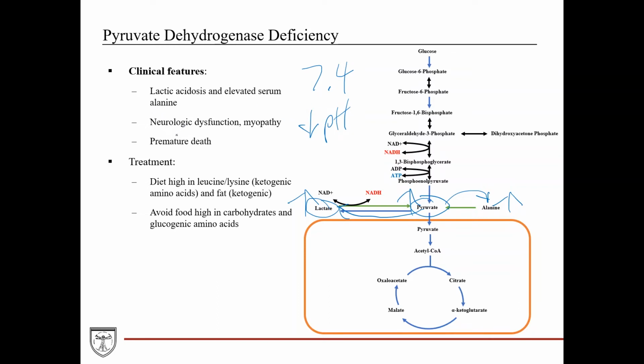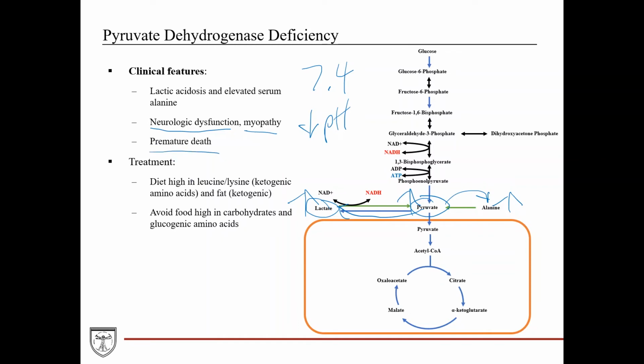And then on the functional or physiological side, it also causes neurological dysfunction because you have significantly decreased energy output. And so that's going to affect neurological development and neurological function. Also, the muscles are high energy organs. And so you're going to develop myopathy because you're going to have muscle weakness because you just can't generate this level of energy. It essentially renders the mitochondria unable to do their job of powering cells and producing energy. And unfortunately, as a result of this, it eventually leads to premature death.